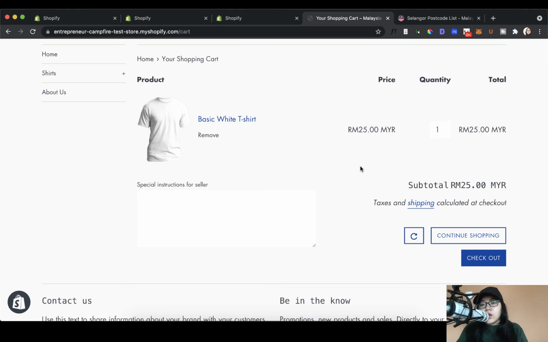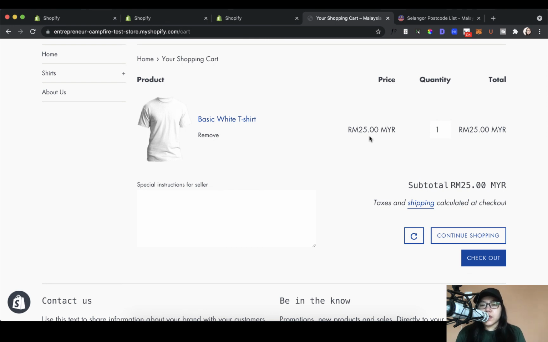Of course, this is not always going to be the most ideal solution for everybody. So if you have other needs, then you would want to go back to the App Store with the keywords that I suggested and test out a bunch of other apps. But I think that for most businesses that have a list of postcodes ready that you would deliver to, then this app would actually come handy.